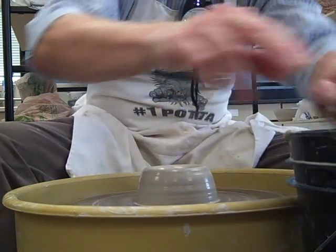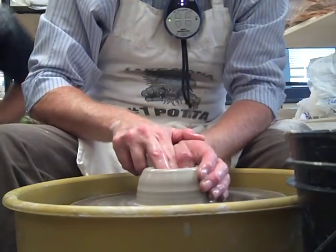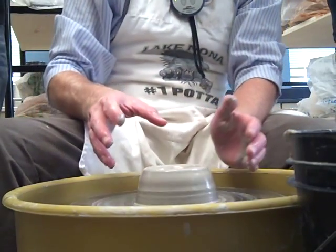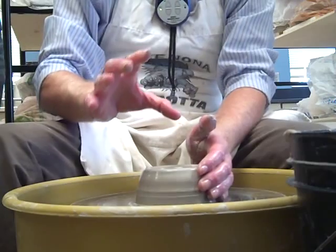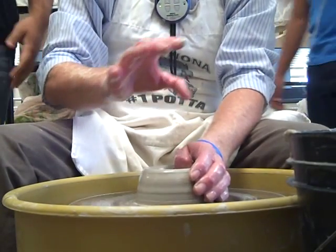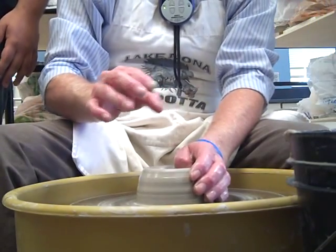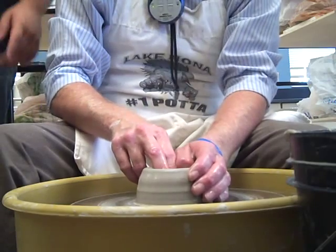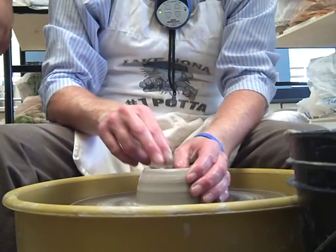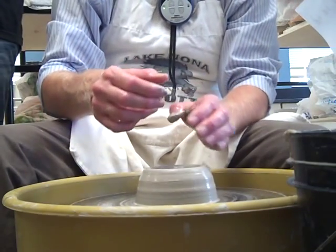Stand up real quick. I want you to look inside at what I'm doing with the opening. I'm going to take my fingers. So let me just say something real quick. You guys are going to be centering for the next 3 or 4 days. Some people are going to really pick it up. Some people might struggle a little bit. But we might have to revisit this opening and pulling thing a little bit later.